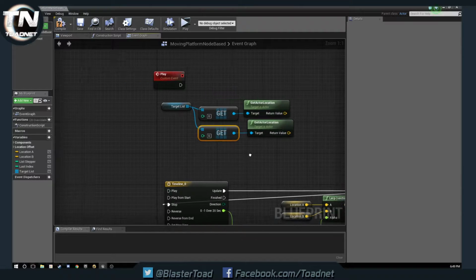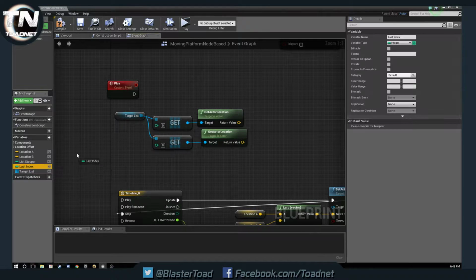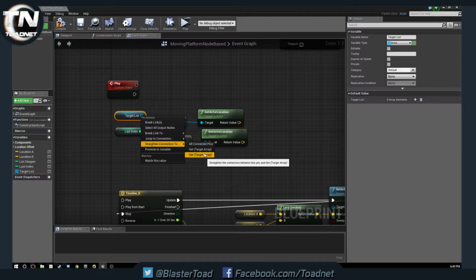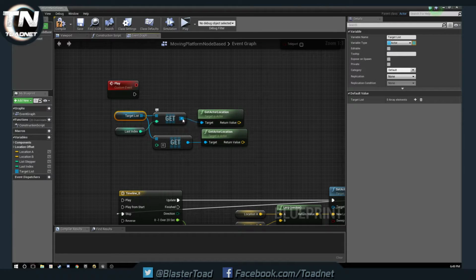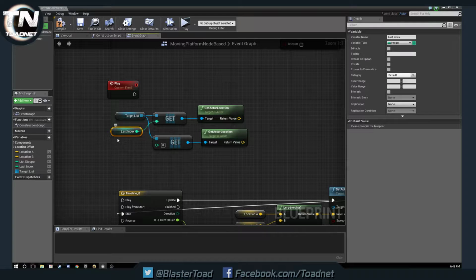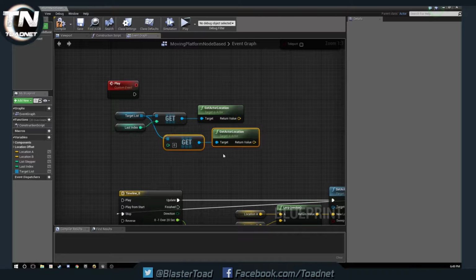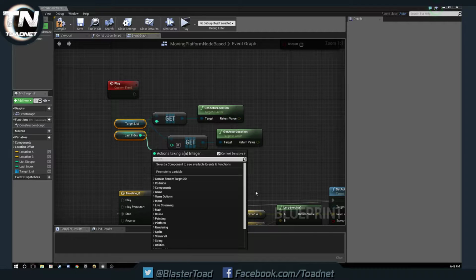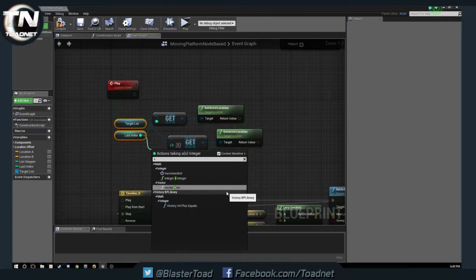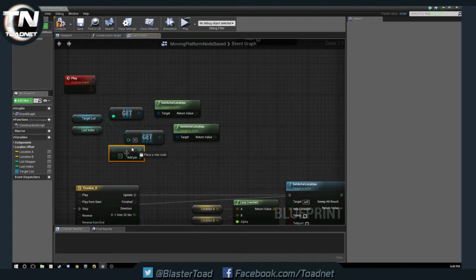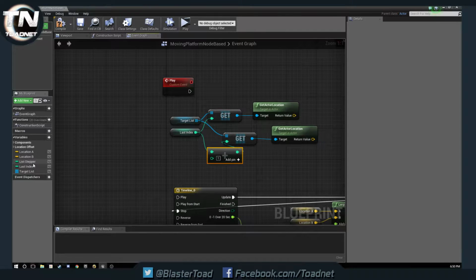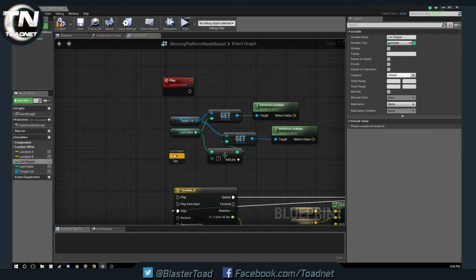Straighten, straighten. And then we are going to get our last index. We're going to straighten that connection. So we're going to get our last index. And then on our second one here, we're going to move that forward. We're going to move these down a bit. We are going to add integer plus integer into this, and we're going to add our list stepper.